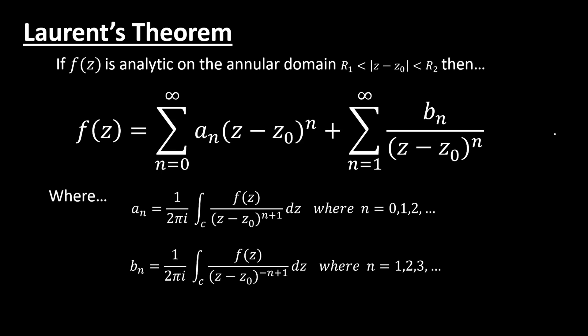This is Laurent's theorem as you might see it in different complex analysis textbooks. You may be introduced to Laurent's theorem like this where we have these two big nasty looking power series, one starting with an index at zero and another at one. We also have these two coefficients with nasty integrals. Most of you might only learn this form, but I don't want you to use it because it is overly complicated. We can simplify this down. I don't even want to introduce Laurent's theorem this way. If you want to see how I can simplify this, let me know in the comments.